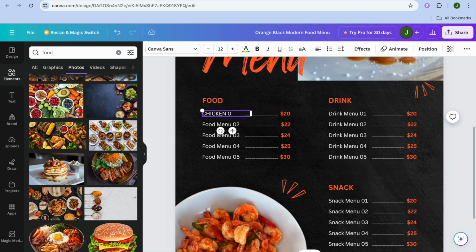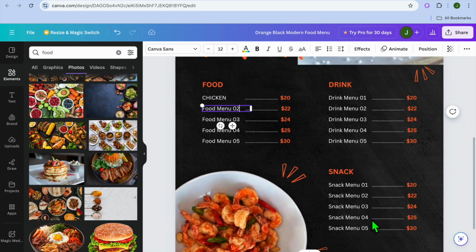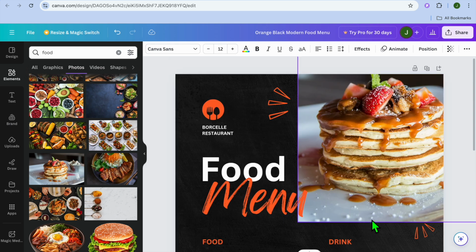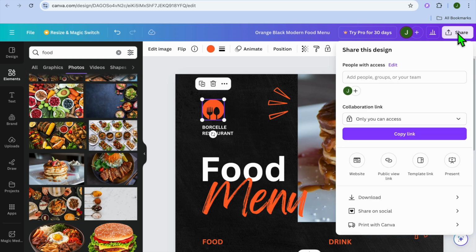So I could type in chicken right here. Then after you have typed in that, you could go across and you could change the price. Then you could go down further, and from here you could add in something else, and you can continue editing it right down the line. So you can edit all of these options. Once you're finished editing it and it is to your liking, you can also change the restaurant name in the top left hand corner, and you could also change the logo by tapping on the current logo and uploading your own logo.